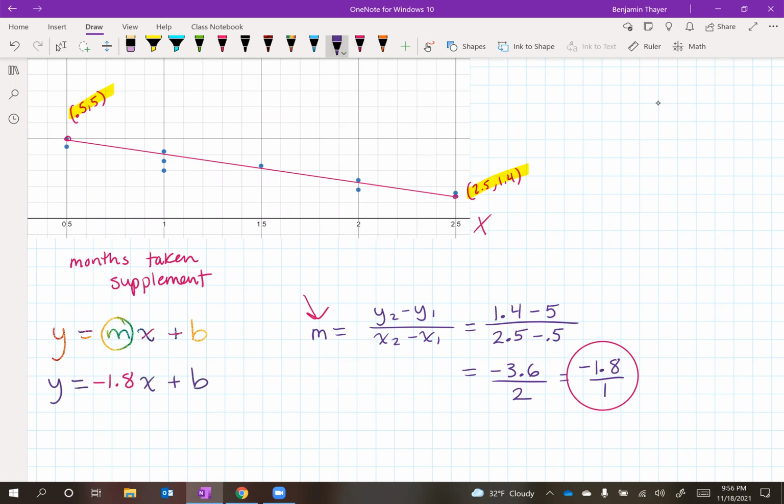And you can see we still don't have the y-intercept, so we're going to take one of these points. I'm going to take that first point and plug that in place of x and y and solve for b. So go ahead and plug in 0.5 for x and 5 for y, or pick one of the points you chose and plug it in for x and y and solve for b algebraically. Go for it. Pause the video.